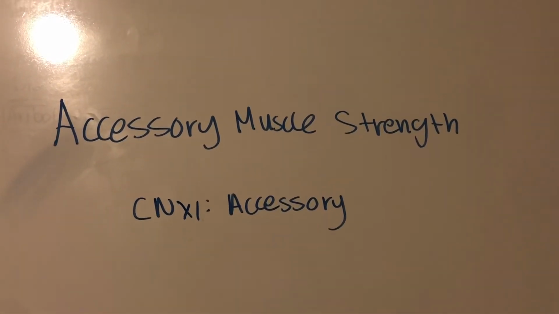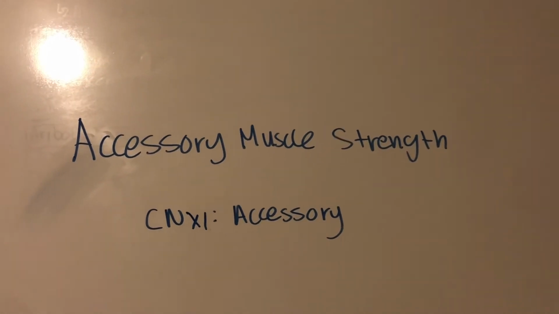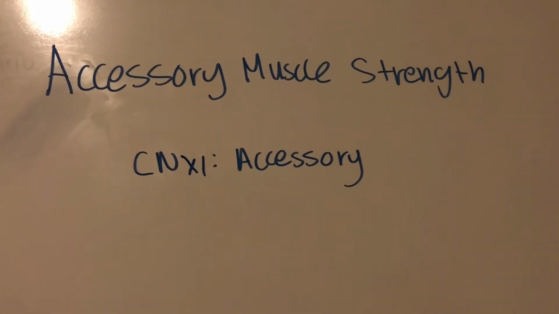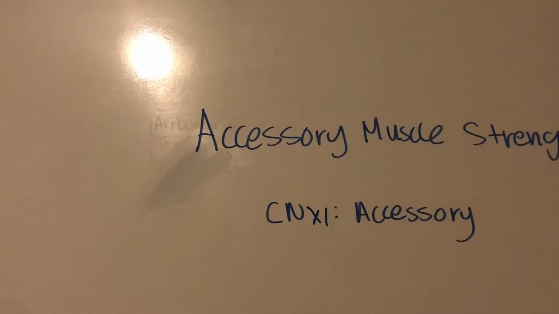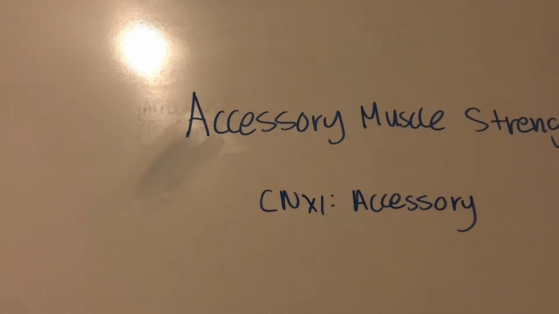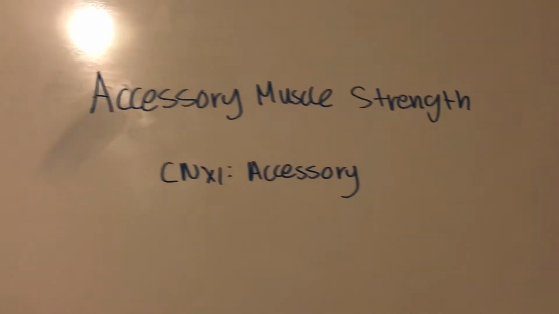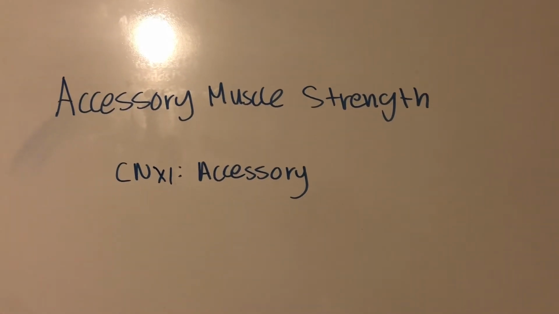Okay. Lastly, we'll be going over some accessory muscle strength exercises, and that's assessing cranial nerve 11, the accessory nerve. Today we'll be assessing two muscles, the trapezius muscle and the sternocleidomastoid muscle. So we're going to be starting over here with our patient. Okay, patient, go ahead and scoot up a little bit. All right, so I'm going to be pressing down on your shoulder. I just want you to do a shrug. So let's go ahead and do a shrug right now, and then resist me on the side, okay? So go ahead and resist.